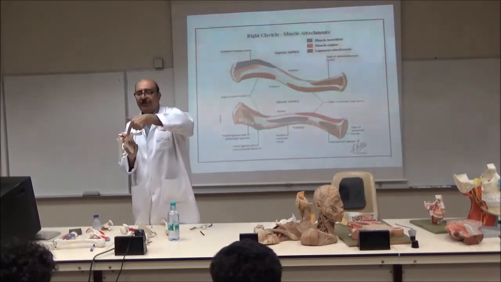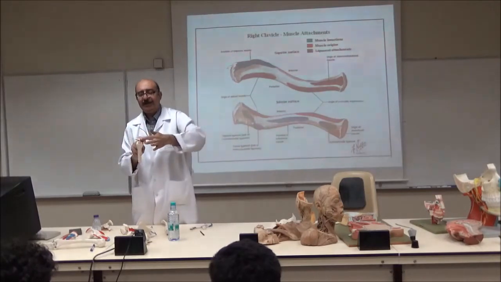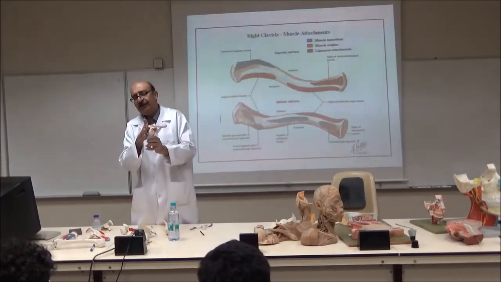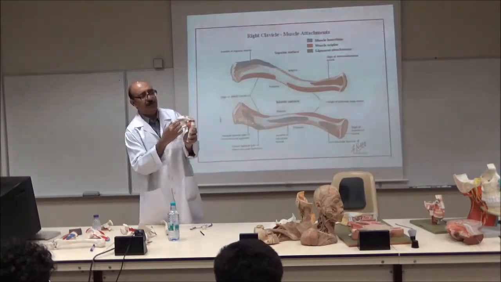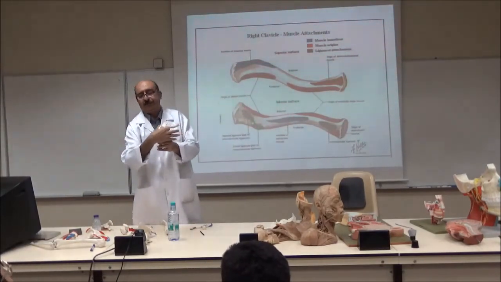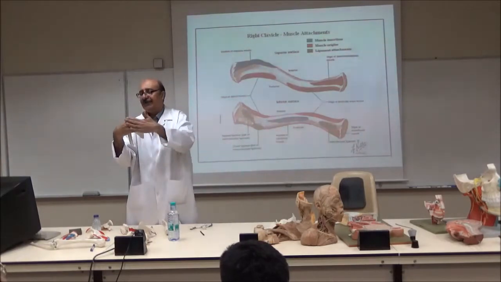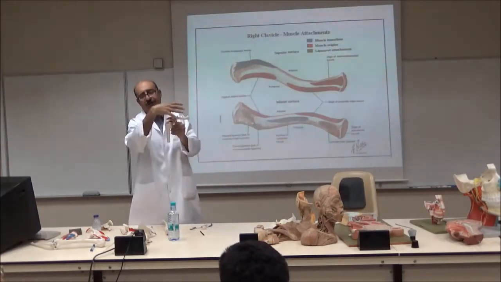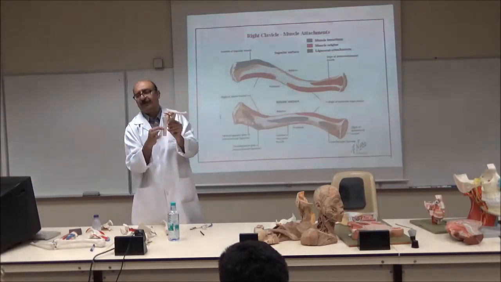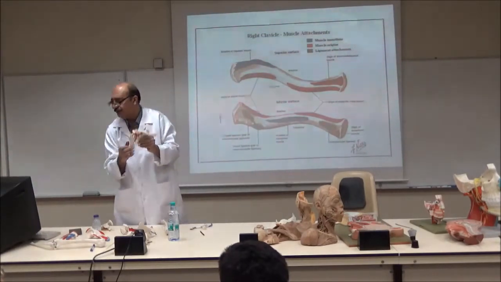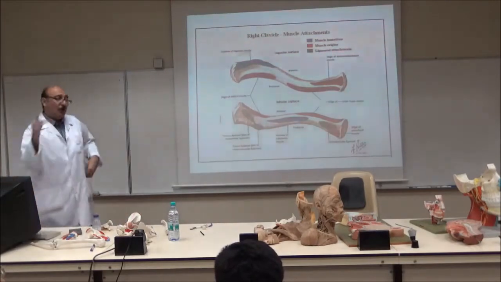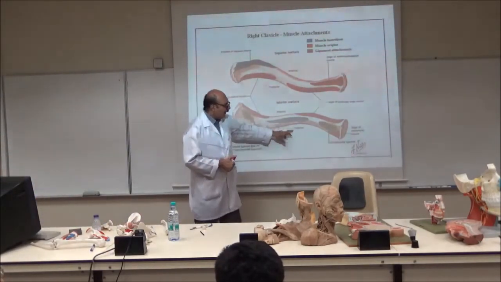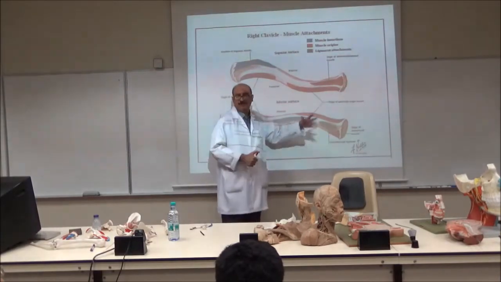So here is the deltoid. From here, it arises from the whole of this process of the scapula, the acromion, and then the spine of the scapula. So the deltoid is like this: anterior fibers, lateral and posterior fibers. All of them come and join here, at the deltoid tuberosity of the humerus. On the inferior surface, we have the very important subclavius muscle and the coracoclavicular ligament for the stability of the joints.